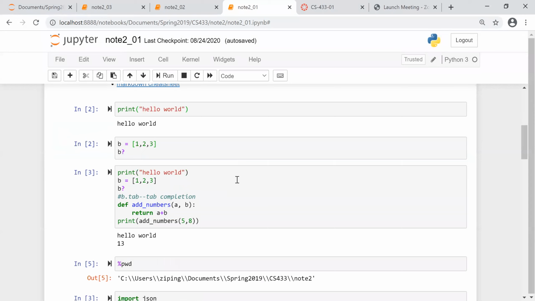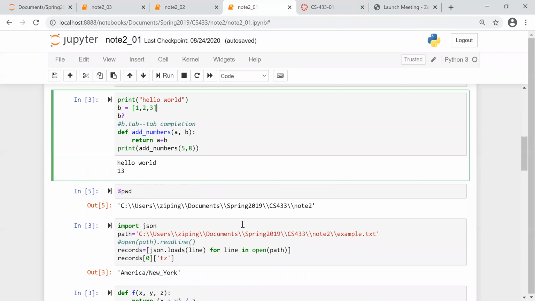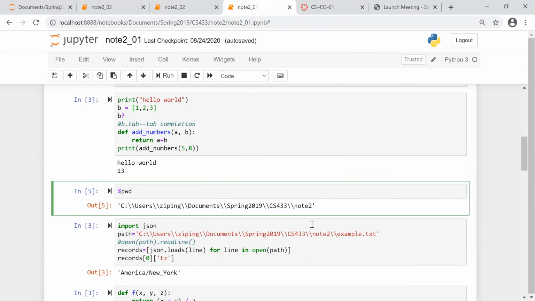Here, each statement is independent and can run on its own. So that's about how to define a function, the structure. Later on we will see more.